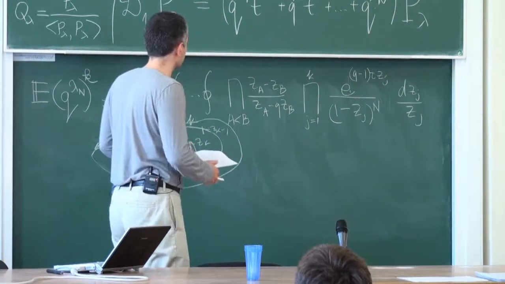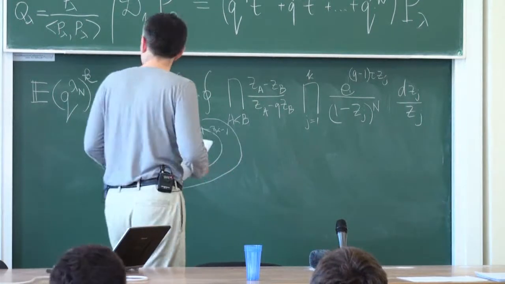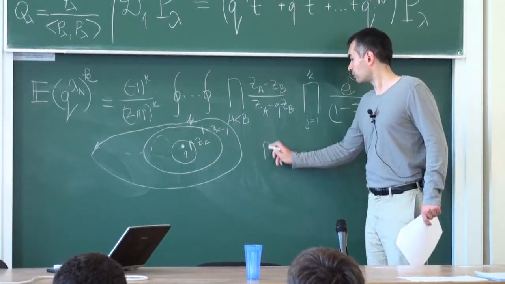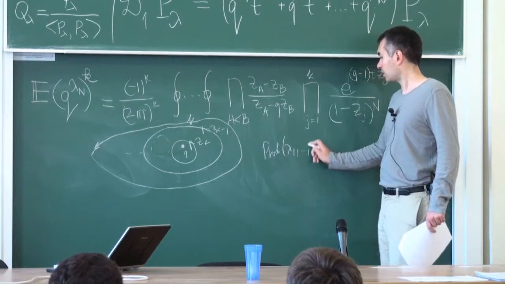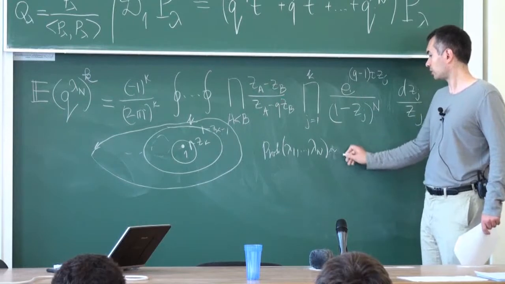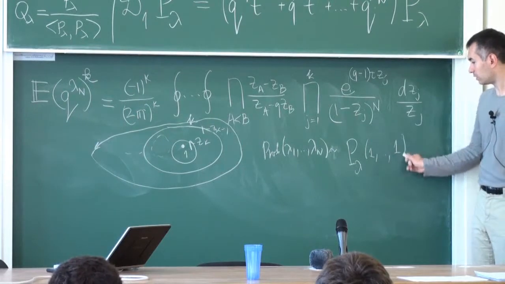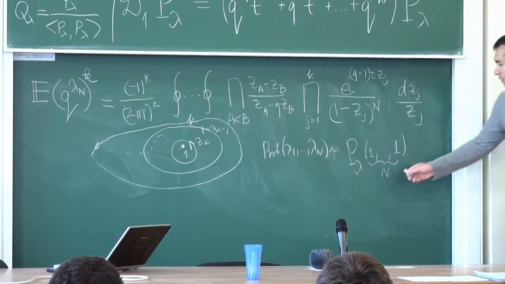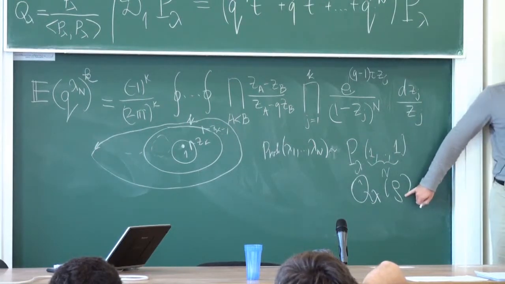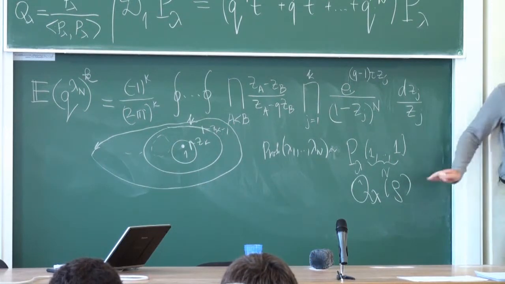Yeah. So with respect to what measure is this expectation? Right. So this expectation is with respect to the measure. So the probability of lambda 1, ..., lambda n is proportional to the Macdonald polynomial evaluated at 1, 1, a total of n ones, times the q lambda evaluated at a specialization rho, which is the Plancherel specialization. It corresponds to many variables which are small. Okay.